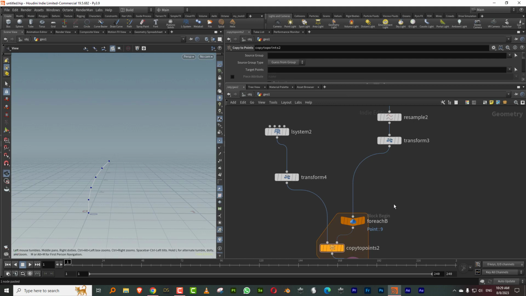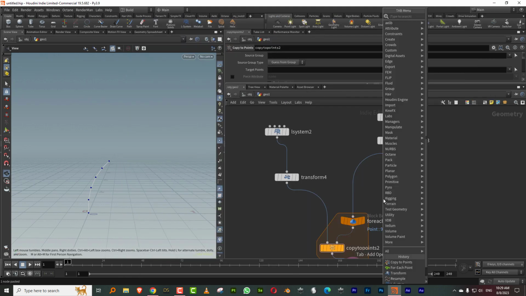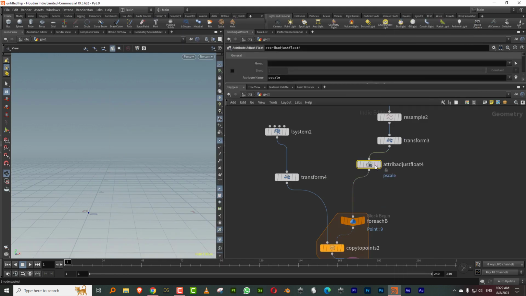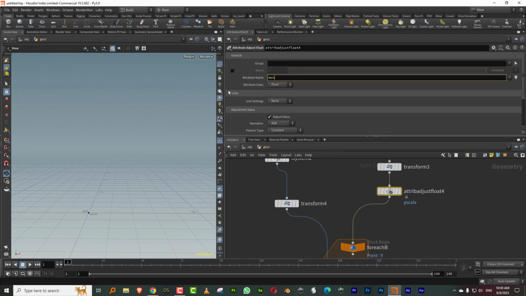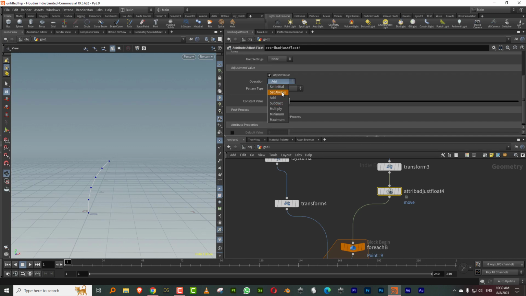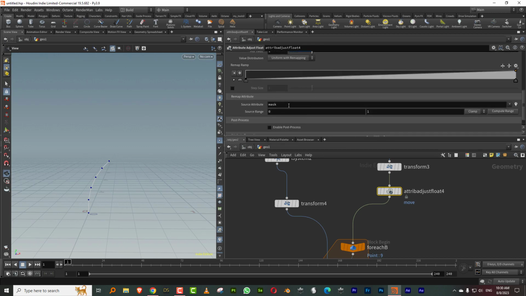But I realized if you just use the Attribute Adjust Float node, that is equally useful because it has a whole bunch of stuff in here. It generates the ramp for you, you can do random, you can do noise, all of that stuff. It just makes life easier. So I'll call the attribute move, set it to always, set it to remap attribute, and we're going to remap curve U.